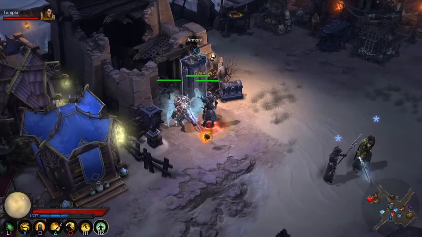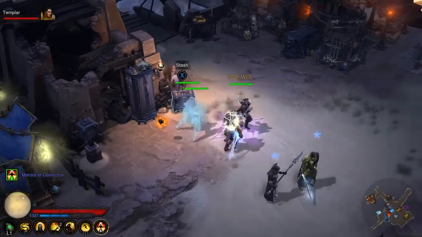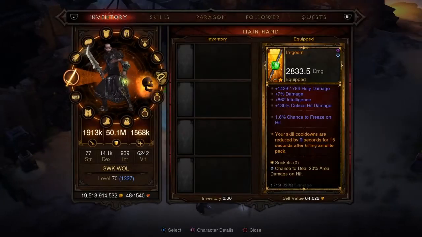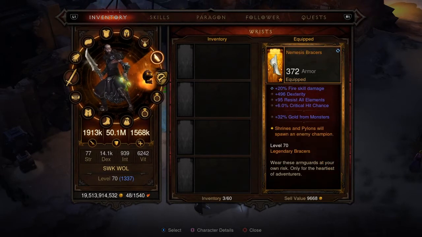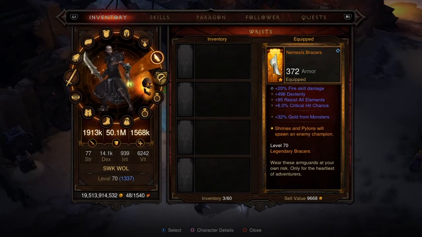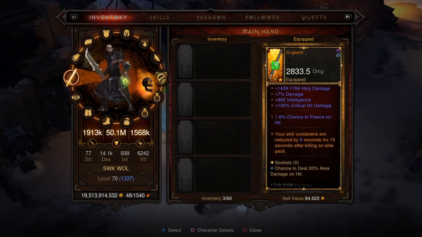For the speed build, let's just load that up. There's just a little bit of variance with this. It's the same 5-piece Sunwuko. You swap out Pintos for Nemesis Bracer, and the reason is you want to spawn elites at shrines. You still have the Vengeful Wind for the Sweeping Wind stacks. You need 10 stacks for 10,000 weapon damage, but you drop the Kaushiro Blade for the Ingeom.